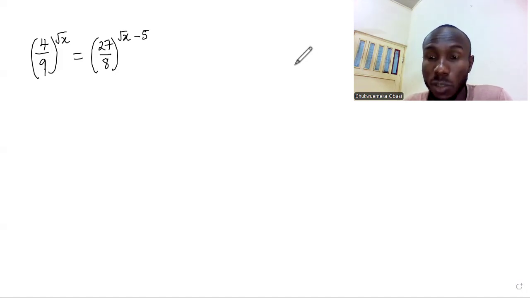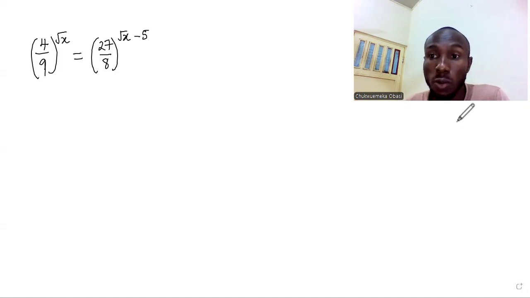And this is an exponential problem to start with, and we want to figure out what the value of x is in this problem. This problem will be a lot easier for you if you can still remember the laws of exponent. So that's what I'm going to start with. I'm going to try to refresh your mind on some laws of exponent before we get started.